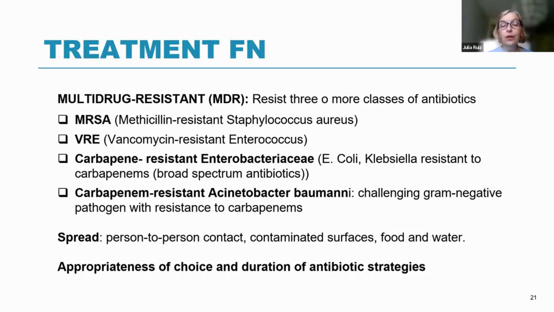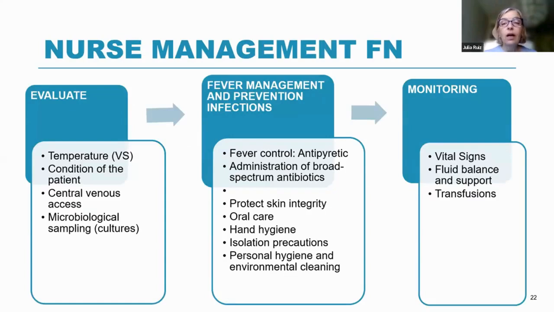So as I was saying, it is important to cut this chain of spreading, so we can make sure that this doesn't go on, and also important the cleaning and using the decolonization and all the measures that we can use to stop this chain of transmission. So what do we do, or what should we do as nurses? It's very important how we evaluate the patient.